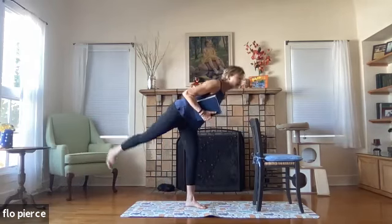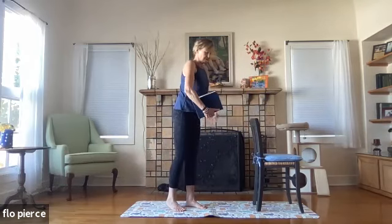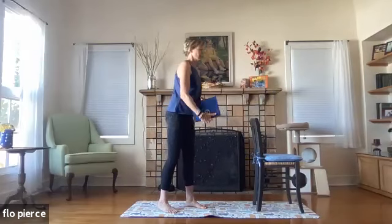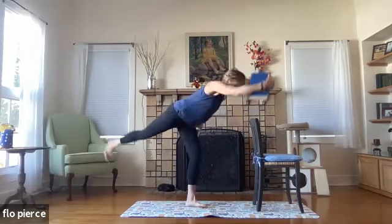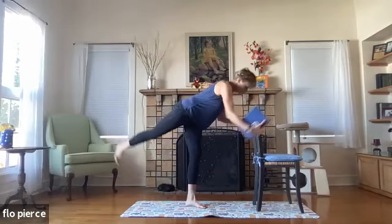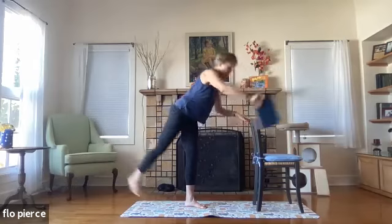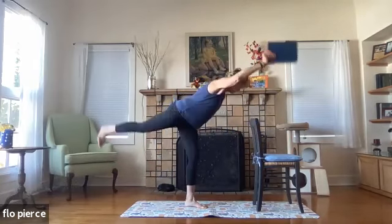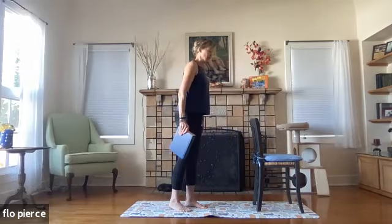Slightest bend in that left leg. When and if you're ready to add on, you're going to bring your book up, working that anterior deltoid, the front of your shoulder, right? See if that works for you. You might have to play with where you hold your book. Two more like that.